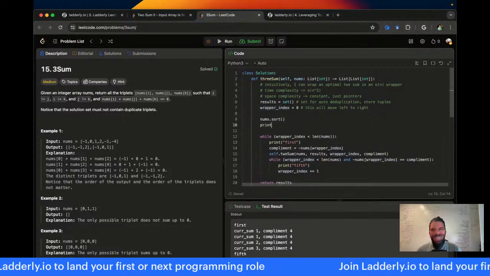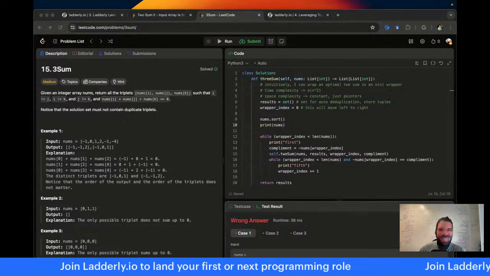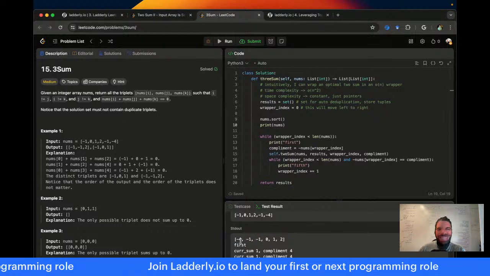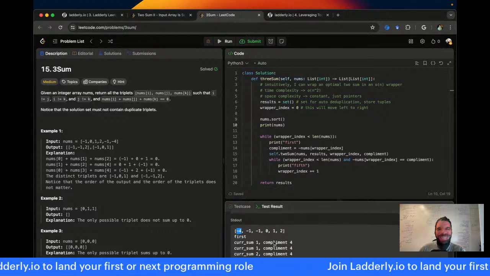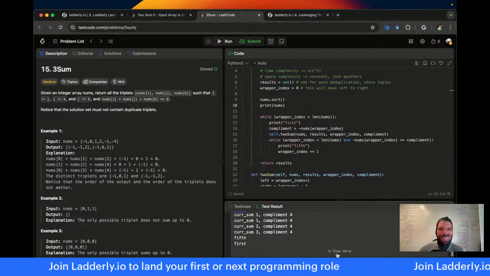Let me also print nums, and we can walk through a test case. So here we can see that it's sorted. -4 will never hit. So we get first, and then we go to fifth and go to first again. That's fine.